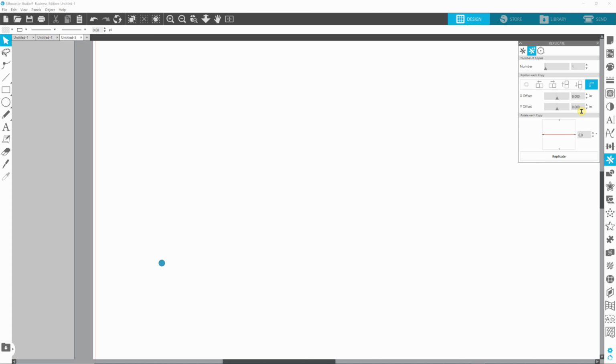Okay, and I'm going to show you why we're going to do it this way versus taking an object such as a rectangle or a square or something like that and filling it in. Okay, you're going to get two different results. The way I'm going to show you how to manually do this, you're going to get an accurate spacing, because we are actually telling the computer to duplicate that circle with that amount of spacing as many times as we want to.